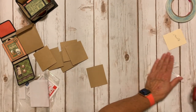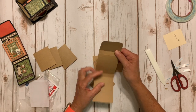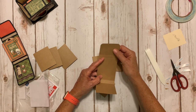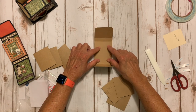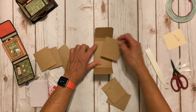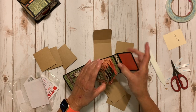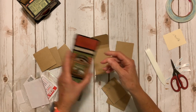Okay, so our 6 little pockets are all ready. So now what you want to do is go ahead and add your design papers to the back section here, just this back section right here. If you'll notice in mine, I did add a full piece. You don't need to because you're only going to see like half an inch or whatever, but I just went ahead and covered the whole back.